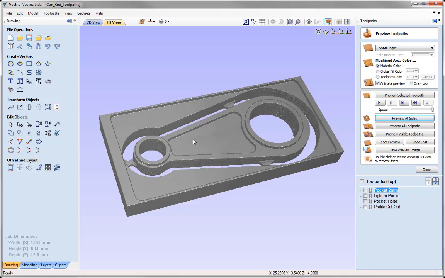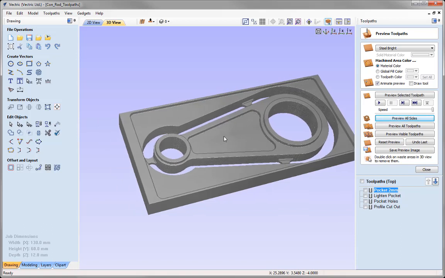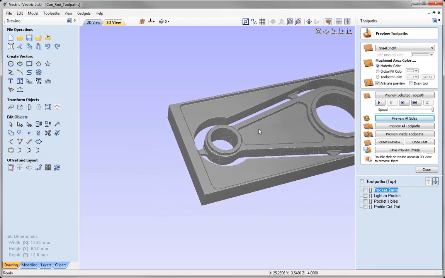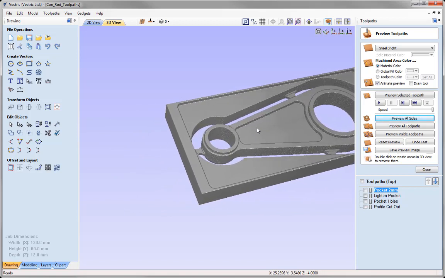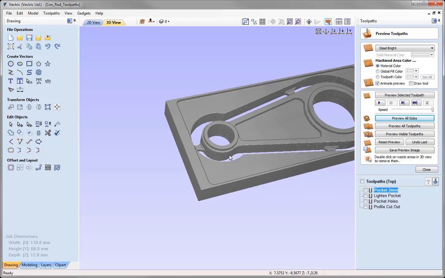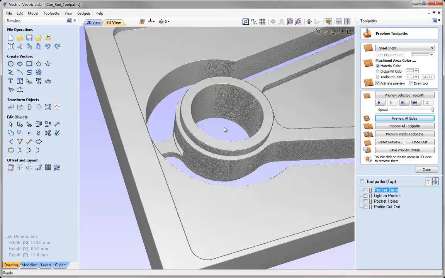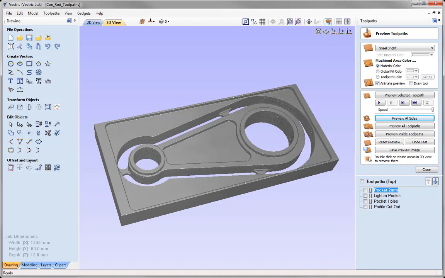So for example, if I'm wanting to look at the left hand side of this conrod, I can simply pan that over to the right so that that hole is roughly in the center of our job, in which case I can now use the scroller of my mouse to zoom in on that particular area. So let's just put that in the isometric view.